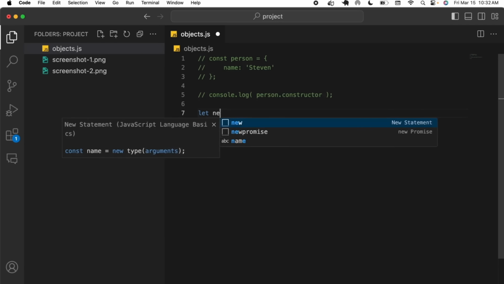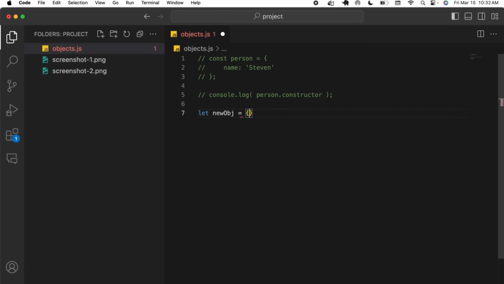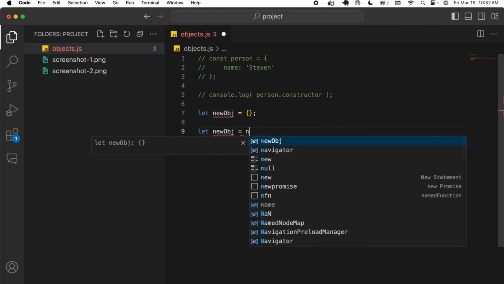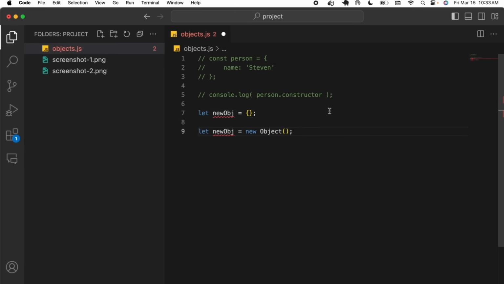So when we do let newObject and assign it to an empty object literal with these curly braces, internally JavaScript sees this as if we were to do let newObject assigned to the new keyword and then Object. Comment this out. So these two lines, the one above and the one beneath it, mean the same thing. However, this first syntax, which uses the object literal syntax, is syntactic sugar. Essentially, this means it's a shorter way to write the same code.